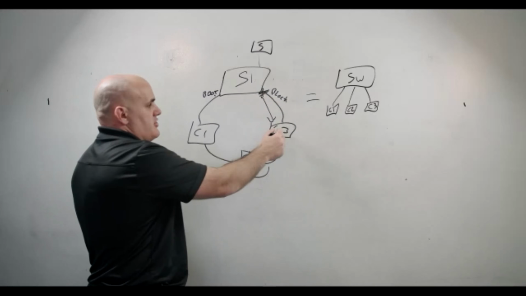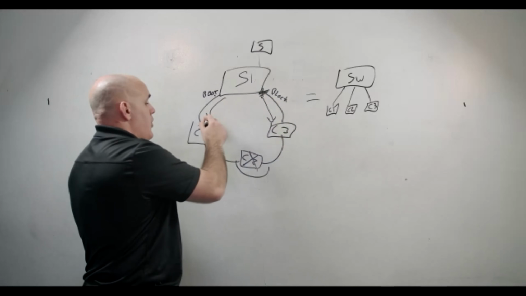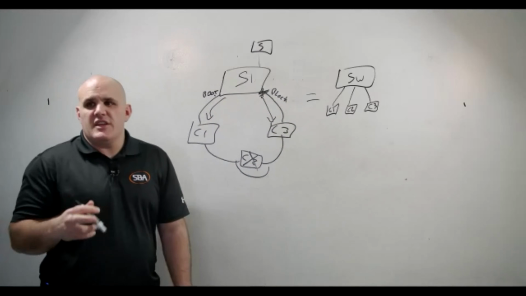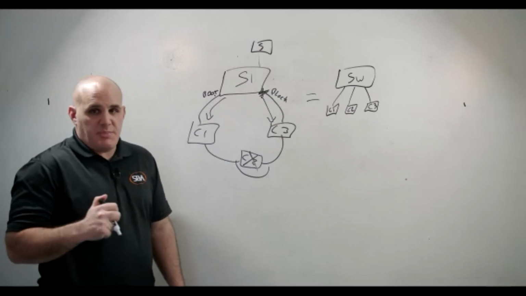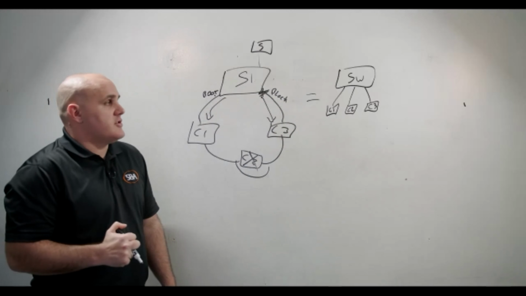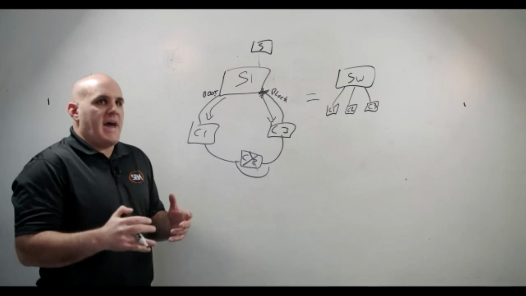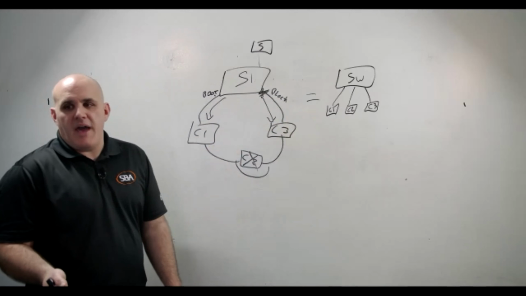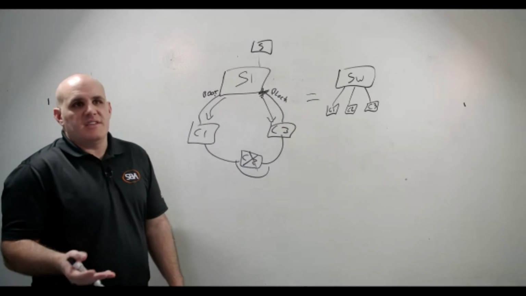So you will now have traffic to C3 and C1. And so that's how rapid spanning tree protocol works. And I thought that's pretty important for you to understand, especially now that we're getting into a lot of IP ring architectures, because you have three patterns, right? You have the star pattern, you have the ring pattern, and then you have the bus pattern, which is very similar to the daisy chain pattern.